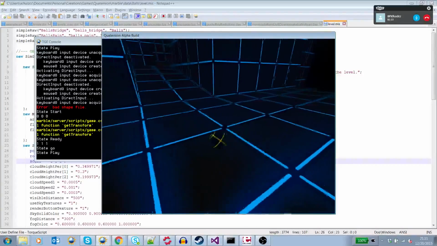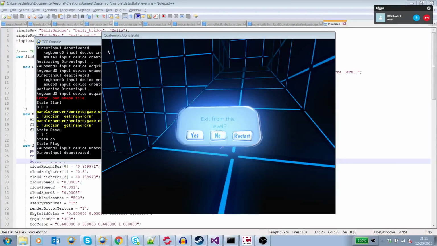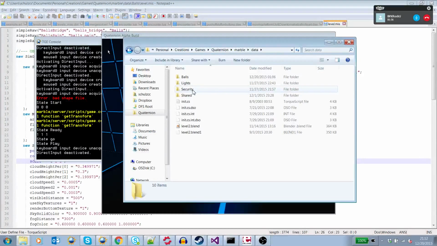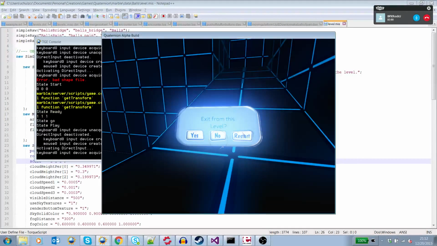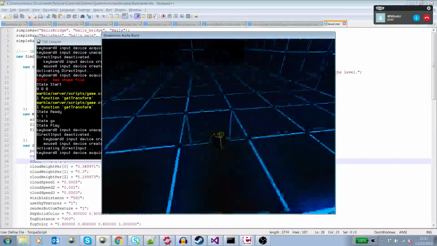With that and the file extensions I use, let me show you something really quickly. Let me open up the game files for Quaternion, and I kid you not, as a result of all of these bad naming decisions combined, there is now a file in the game files called, I kid you not, ballspain.raw. Great naming, really. I did not foresee these consequences, but I think I'm keeping it. It's just too funny to leave. So yes, everybody, this part of the level is ballspain.raw.